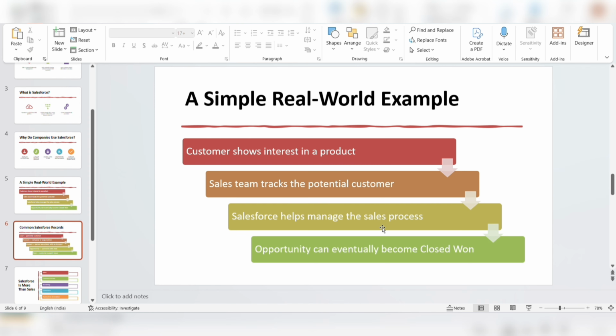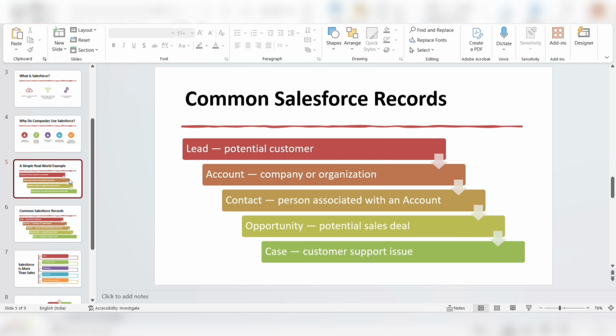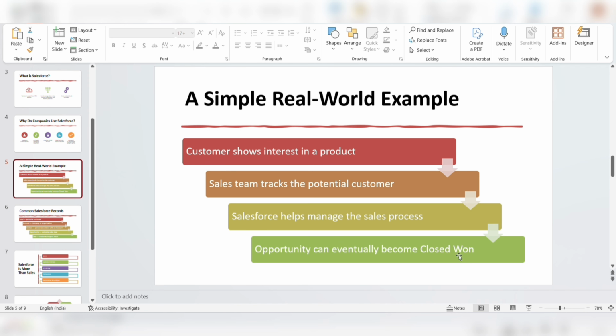Salesforce helps manage the sales process. The opportunity can eventually become closed when the customer buys our product. So Salesforce can help the company track this entire process. The sales representative can see who the customer is, what they are interested in, what stage the deal is currently in, what they need to follow up on, and whether the deal was eventually closed won or closed lost.